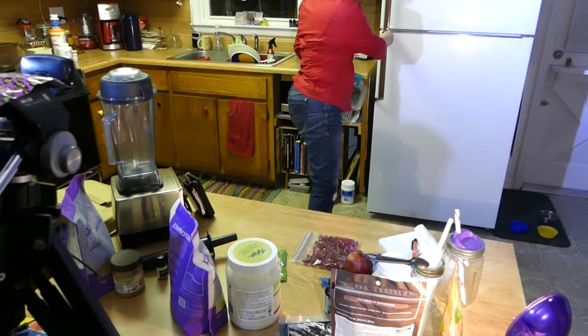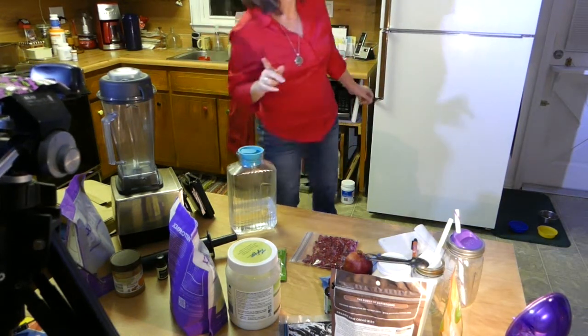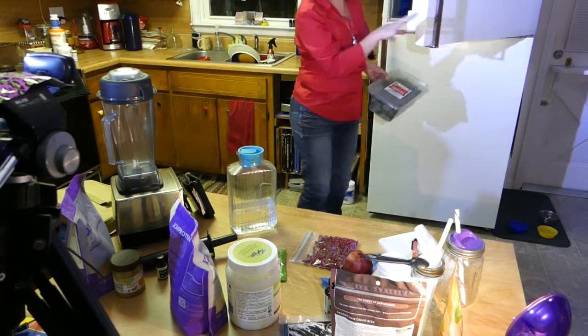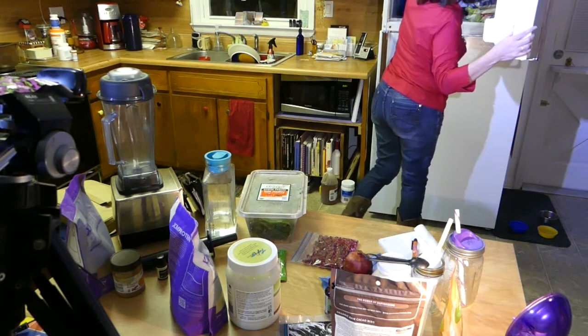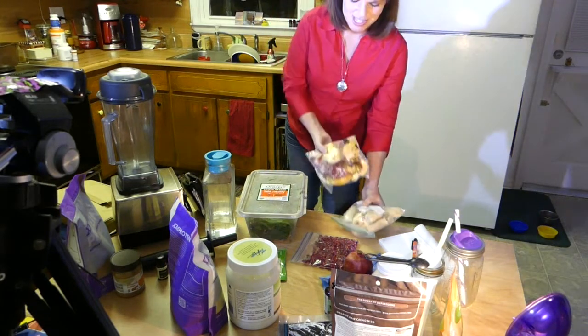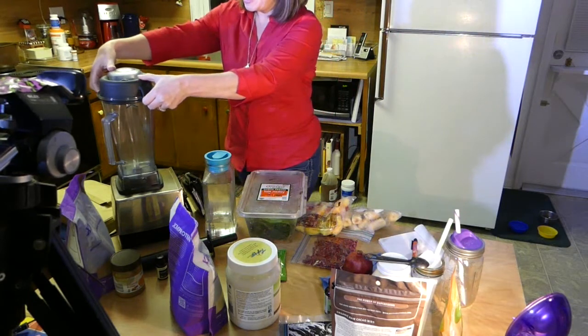And I'm going to attempt to make half of a pitcher full. I'm not good at this because I always make a whole one. And you may lose volume a little bit. I'm going to try to speak a little bit louder, but give me a second and we'll get it all back together. Actually, I'm not going to attempt to do half. I'm just going to take it home and we'll have it for breakfast.